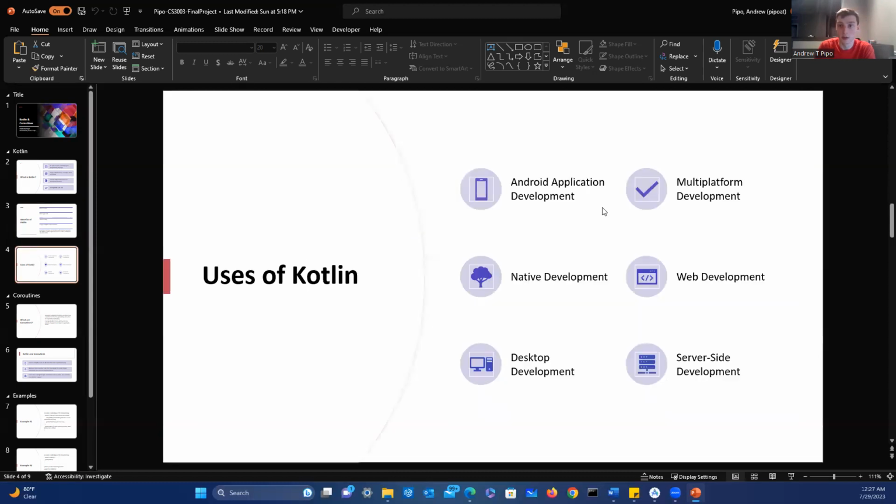And as I've mentioned, Kotlin is used for Android development. If you were to go to Google's website or the official documentation, they really are starting to push for Kotlin to be used for Android applications, as it picks up what, say, Java or C++ or other programming languages may lack. And since it is intertwined with Java, it behaves similarly. So you can use it for other development like multi-platform, native, websites, desktops, or even server sides because of how similar it is, especially its syntax, all of that.